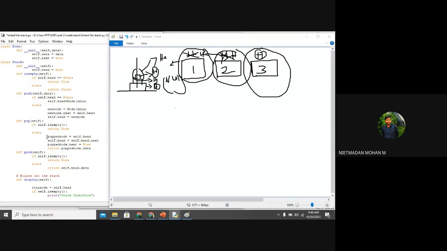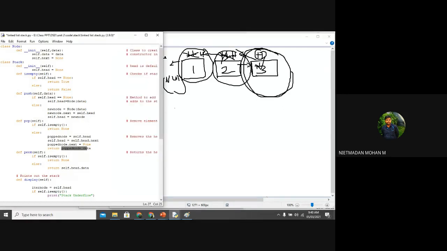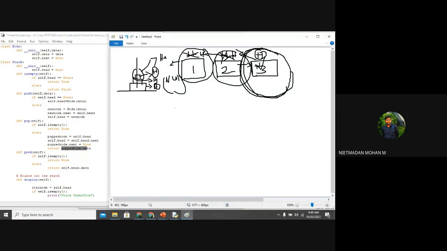And you can go with the pop operation. You can see here I have defined a variable called pop_node which is equal to self.head. It means that the last node will be your self.head. So pop_node is equal to self.head. So I am going to create a pop, and self.head is equal to self.head.next. So the next head what we have described will act as the head, and pop_node.next is equal to None. So this value will be None, and it will return the pop_node's data. So this node has been popped, and this 3 will be displayed in your function.